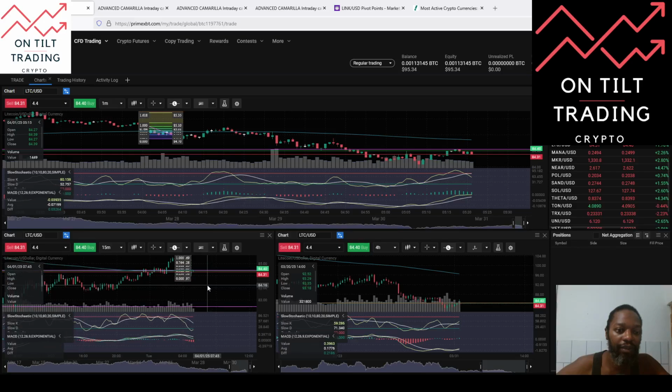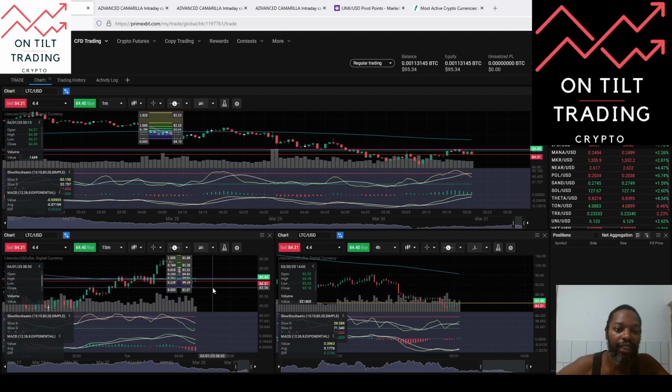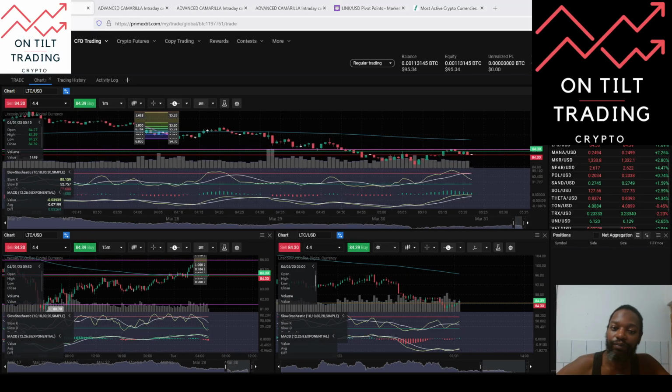And then again, as I mentioned, the target would be down here. Ideally, when taking these types of short positions, you want to enter either at the halfway point of the zone or closer to R4. So this is the area that I would want to look to take the trade in. This smaller retracement wouldn't put me in the most ideal position.